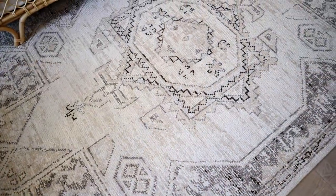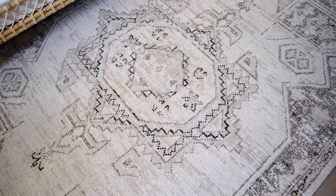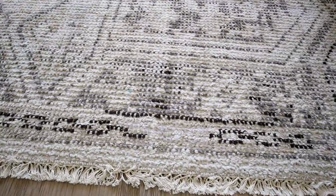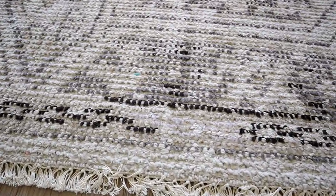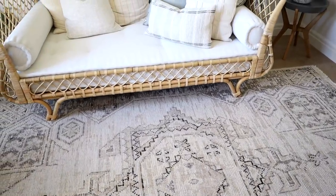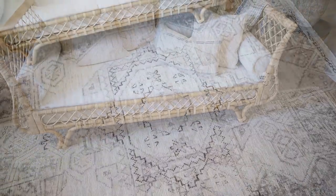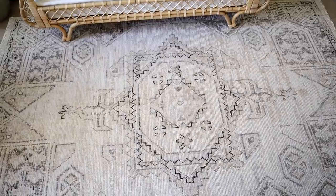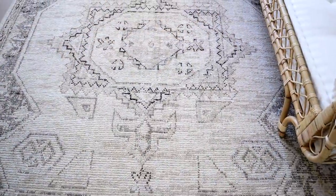This is another really awesome piece from this collection that I've been impressed with — it just arrived so we laid it out. What's great is it actually laid flat almost immediately, which is rare for a rug. It looks so high-end; I had hopes that it would look like this but I wasn't sure, and it really does in person look like a hand-knotted rug. It literally feels awesome — very neutral. It is a little bit more expensive than some of the Target rugs, but I can see why because it feels like a nicer quality.